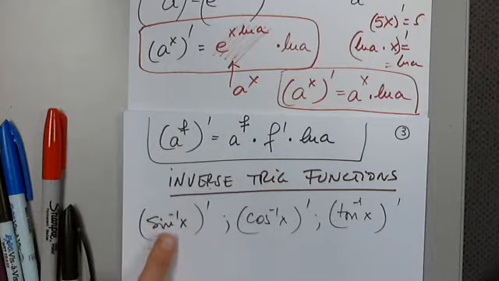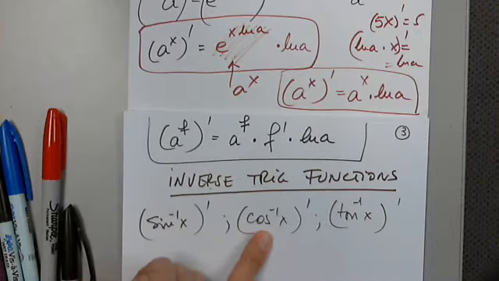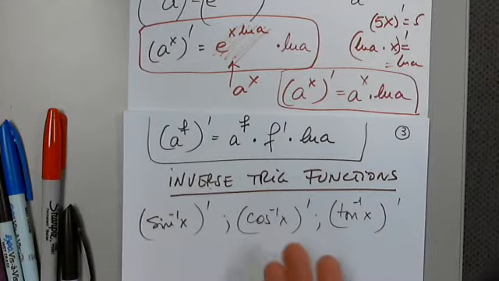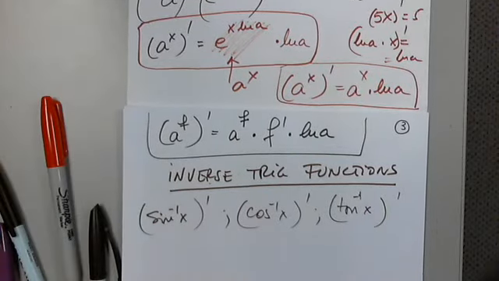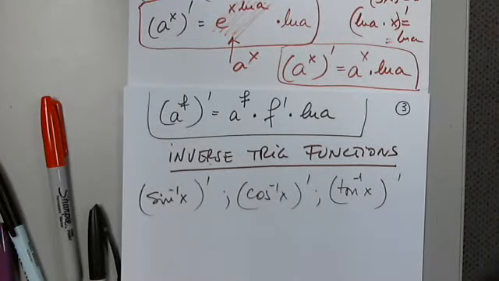So this is another way of saying arc sine. And this is another way of saying arc cosine. This is another way of saying arc tangent. It does not mean 1 over tangent. It does not mean 1 over cosine. It does not mean 1 over sine. It's just the inverse function of sine, the inverse function of cosine, and the inverse function of tangent. These are the only 3 that I ask you kindly to remember.